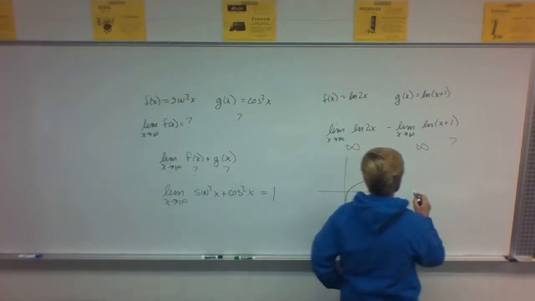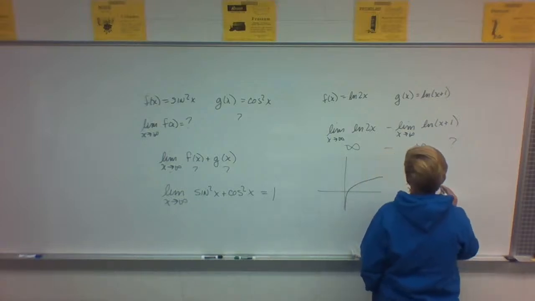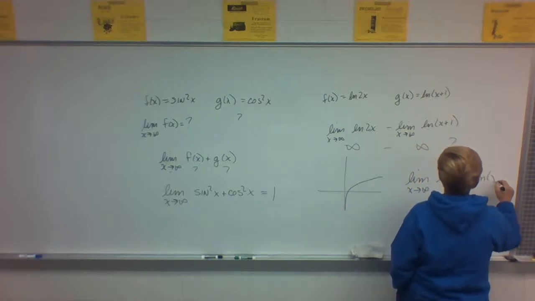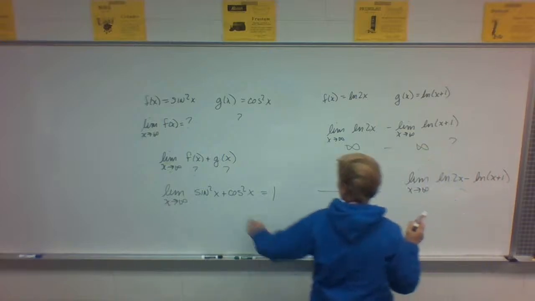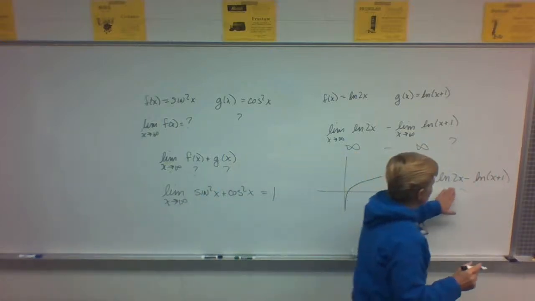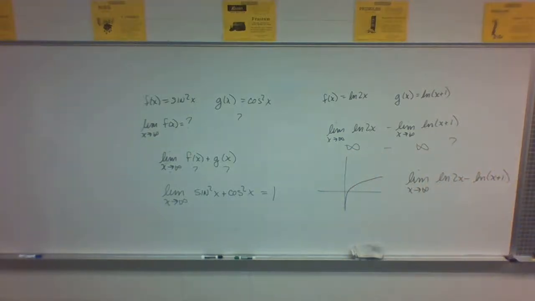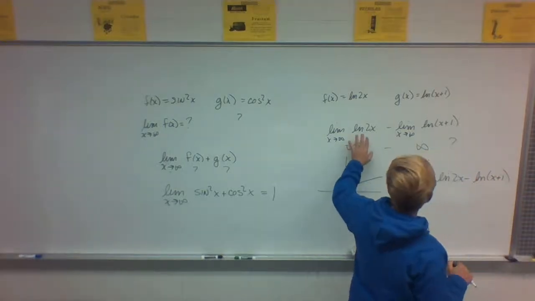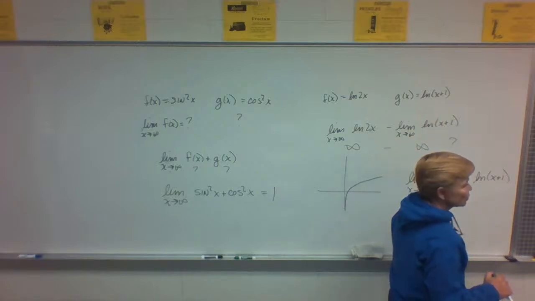But let's see what happens if we do this. Limit as x approaches infinity of the natural log of 2x minus the natural log of x plus 1. So now we're combining them together and trying to simplify this, much like we did over here. Wait, why are we subtracting just the two functions? Because it tells us to. Yeah. In part 3 of the exploration, it says find f minus g. The limit is of f minus g. And I'm saying if we tried to apply the properties and find the limit of f and the limit of g and then subtract the two limits, it would lead us nowhere. So now I'm considering doing it this way.